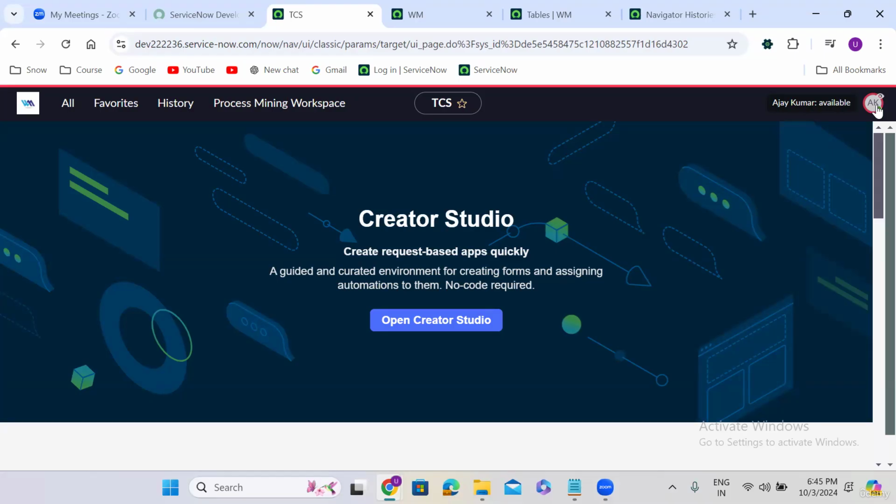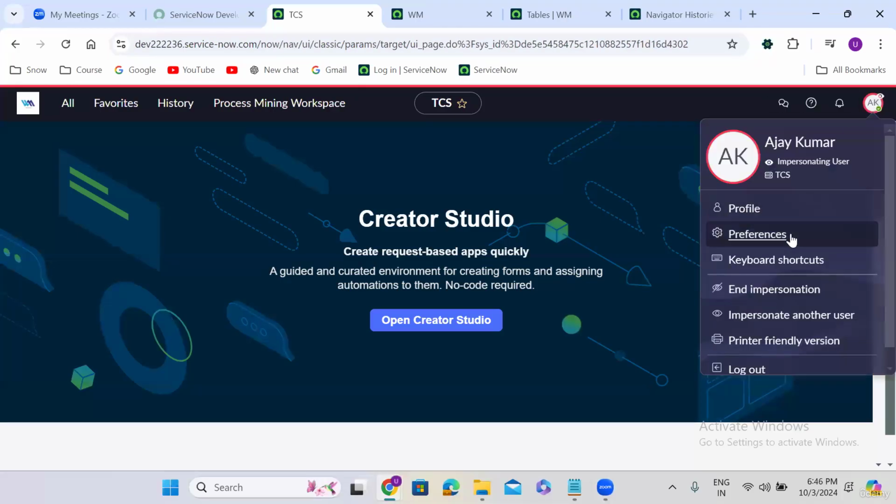See, usually what happens, we take the car to the showroom for service and we are getting some sound while driving. We will say there is a trouble in the vehicle, that is why we are getting something like that. He will drive the car and observe that you have to replace the oil, something like that he will say. So similarly, admins will impersonate other employees only for testing purposes. They should not make any changes. Even if they make changes, here it will be reflected.